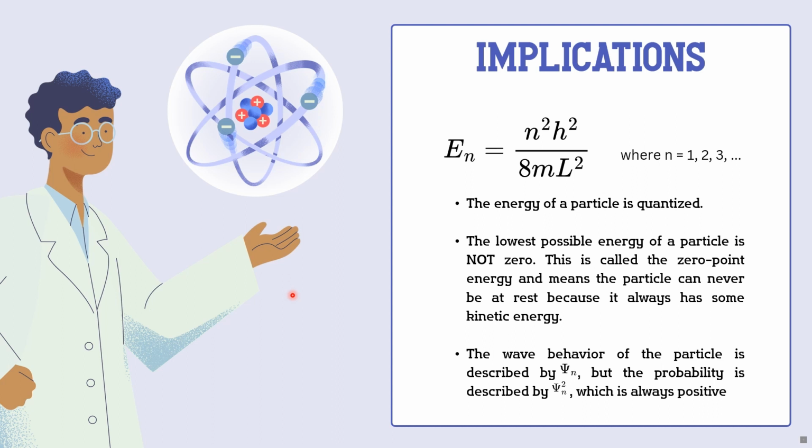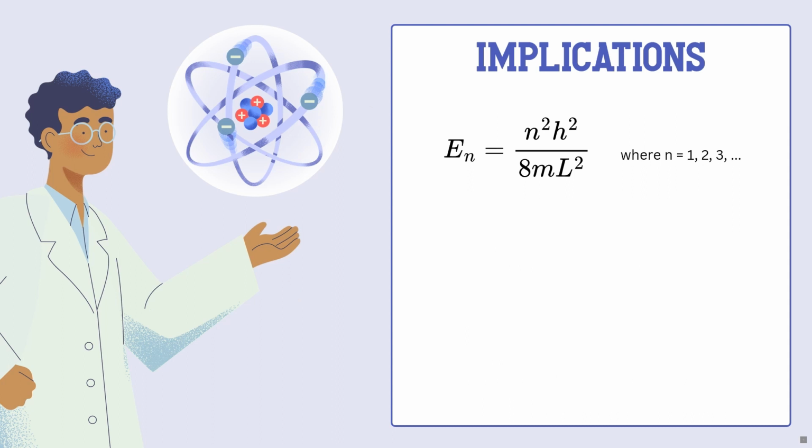This is also consistent with the Heisenberg uncertainty principle, because if we had a particle with zero energy, we would know where it is in both space and time, but we all know that is not the case. Also, the square of the wave function gives us the probability density. In fact, this density function looks just like a standing wave set up in a vibrating string but with positive values.